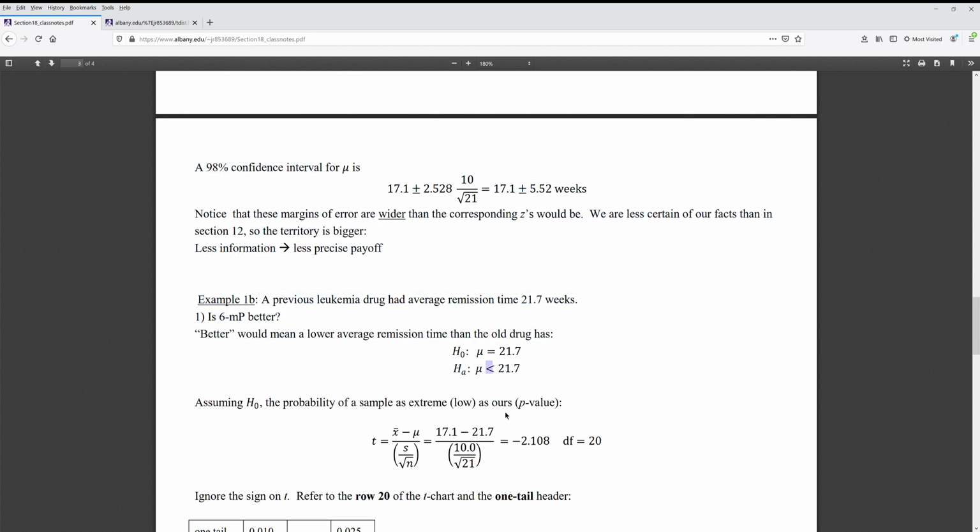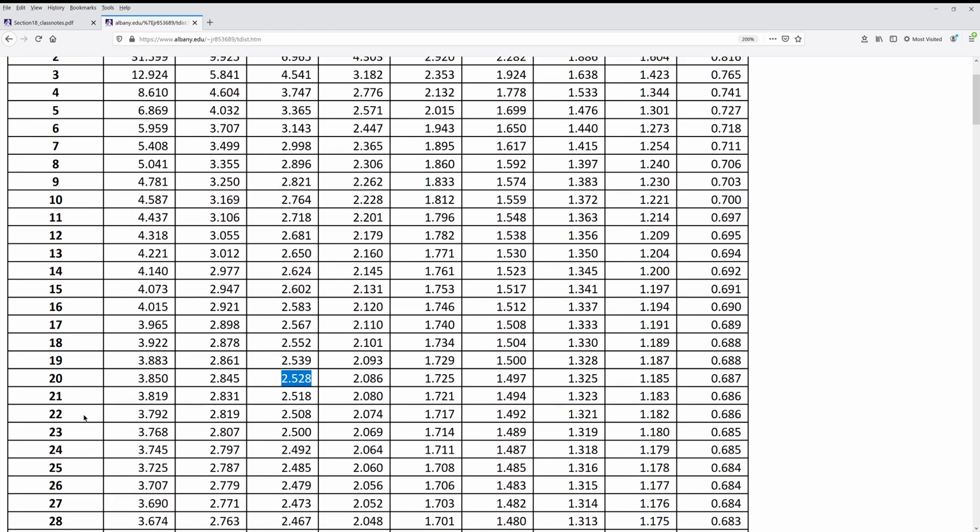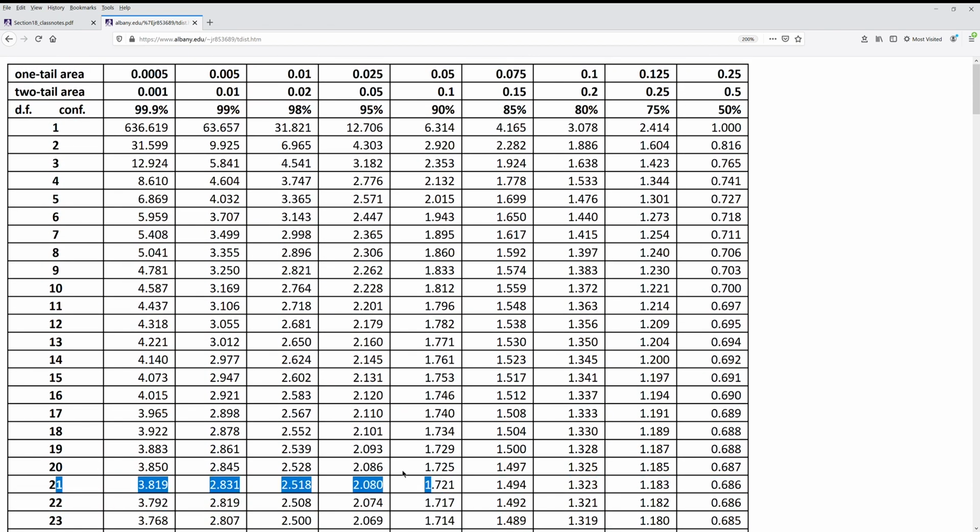It's a one-tail test. Less than, greater than, one tail. Not equal to, both tails. We're in the former situation. The logical question to ask is, is it a better drug? And the question we are in point of fact asking is one directional. The degrees of freedom now is 1 less than the sample size, exactly as before. So we're still doing all of our work on the 20 degrees of freedom row. But now we're going to have to be a bit clever about how we do this.